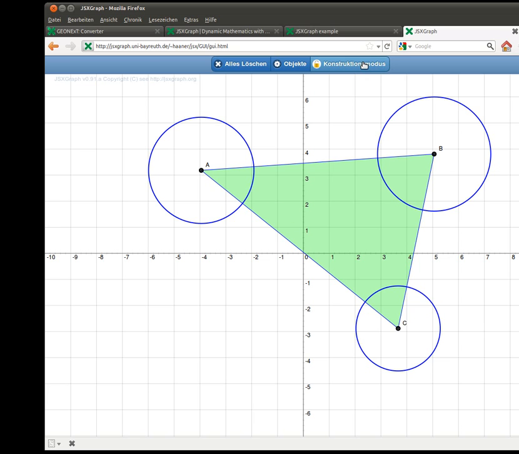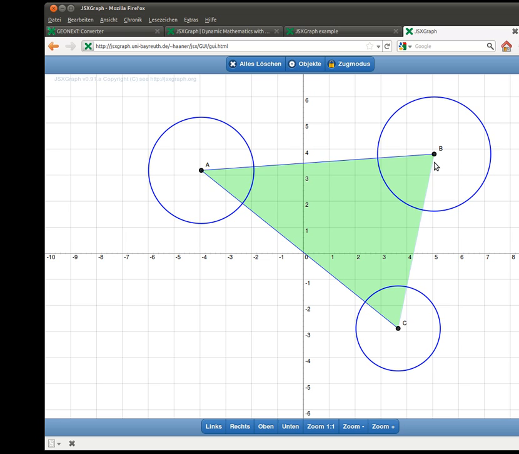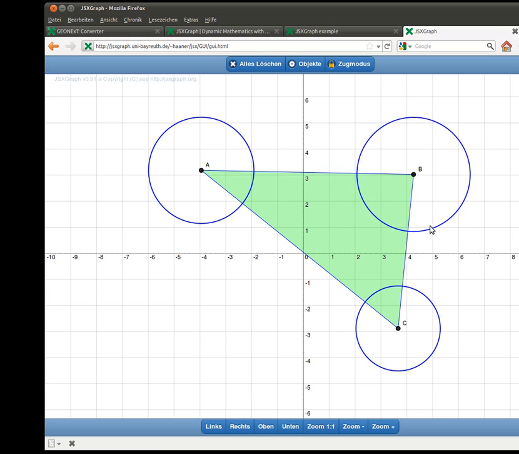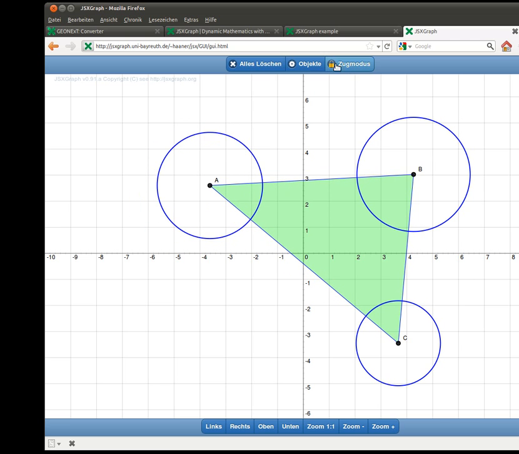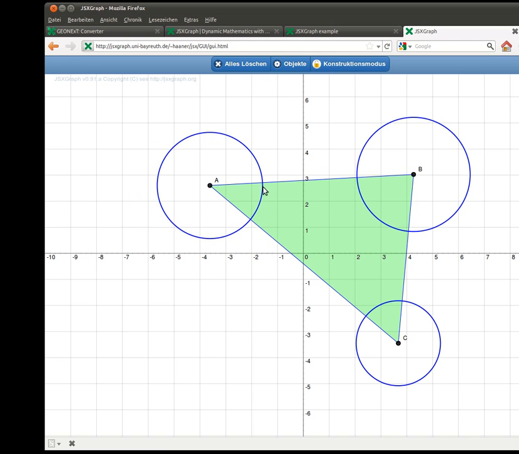Now I have my triangle. I am switching back to drag mode to check if everything is connected right. It looks good. So we can go further with the construction. And now I want to mark these intersection points of the circles with the triangle borders, which gets computed under the hood. So you don't really have to care what is happening. JSXGraph library does this automatically for you as soon as there are overlapping objects.